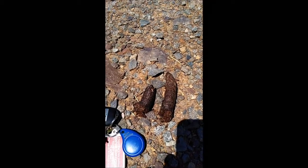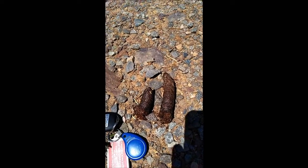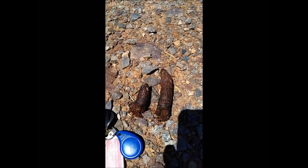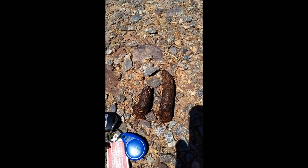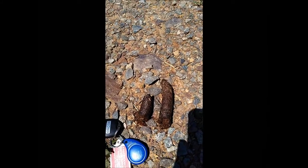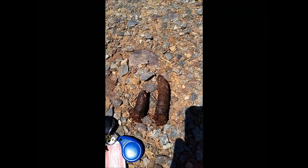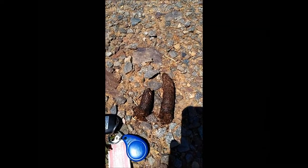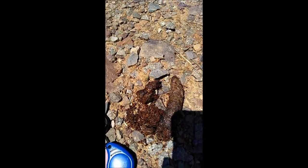The scat in front of you, because of the tapered tip on one edge and the fact that it's broken with some consistency to the interior, tells me this scat is coyote. It's about equivalent in roundness to my thumb — just probably under one inch. Unlike dogs fed store-bought food, coyotes are eating wild game and other things. They are technically omnivores and will eat berries and nuts if need be. There are items in the interior besides fur. I'll try to break one apart to show you.